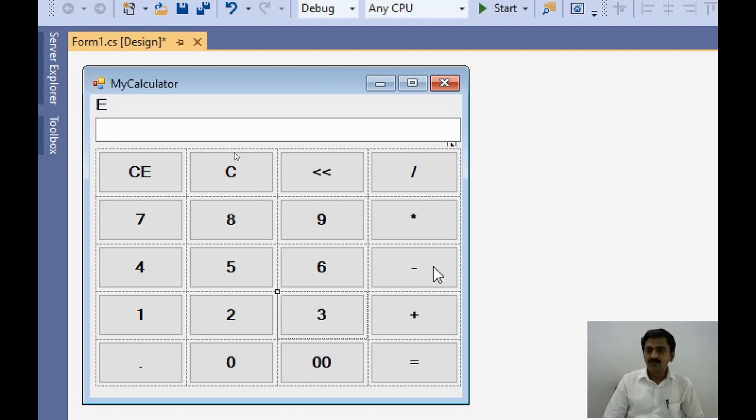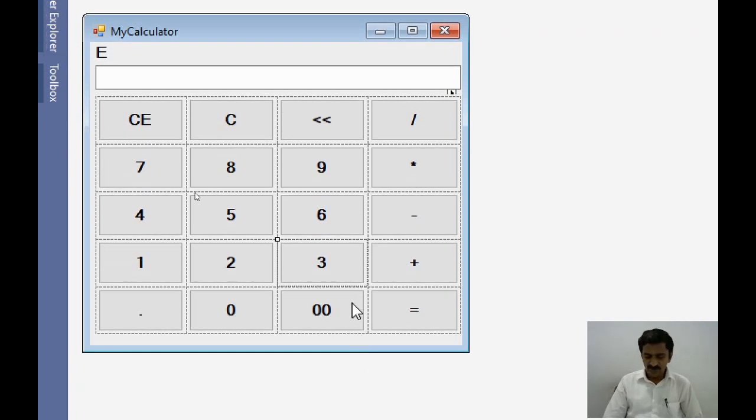After that we can move toward the code. We need to write the code for this calculator. So what will be the code? When we select this button, whatever text is on this button, we need to display that text on this text box. After that when you select this 8 button, then we have to display the 7 and 8 on the text box.